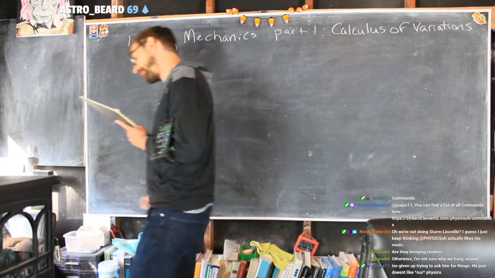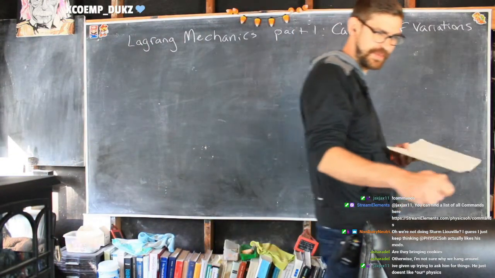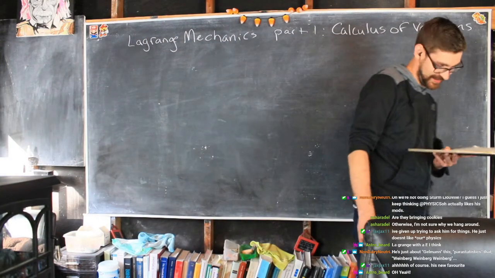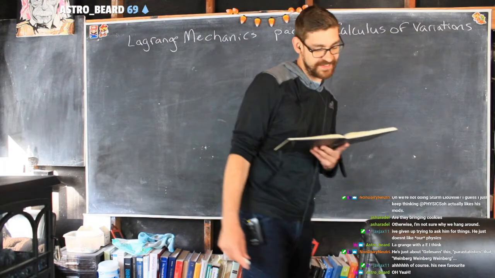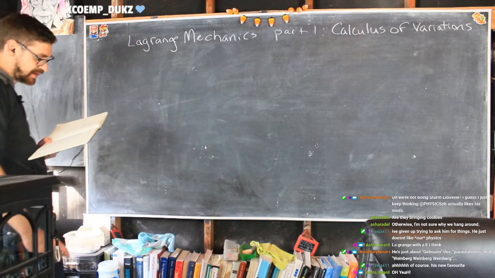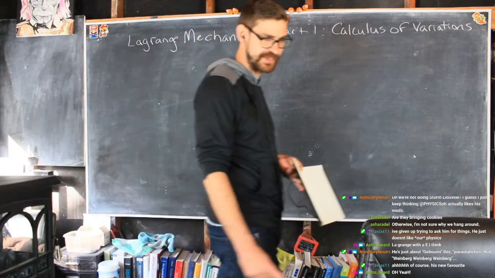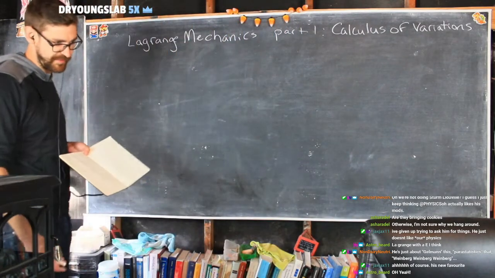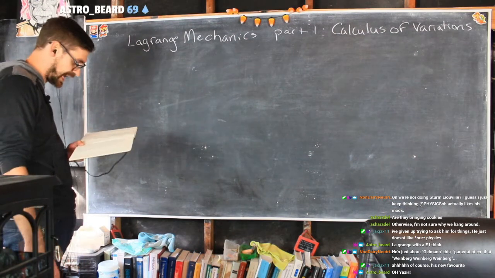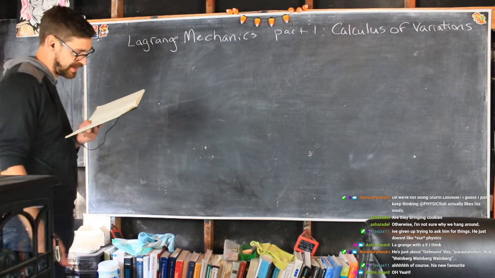All right. So we have to start our understanding of Lagrange mechanics by going back and doing something that we don't even need a Lagrange for yet. The best way to understand and utilize the flexibility of the Lagrange equations is to use what we call a variational principle. We're going to see 2 examples in our notes of what these variational methods are, these variational principles. We're going to talk about what they are and how they behave. And in order to understand them, we're going to start with a couple examples.